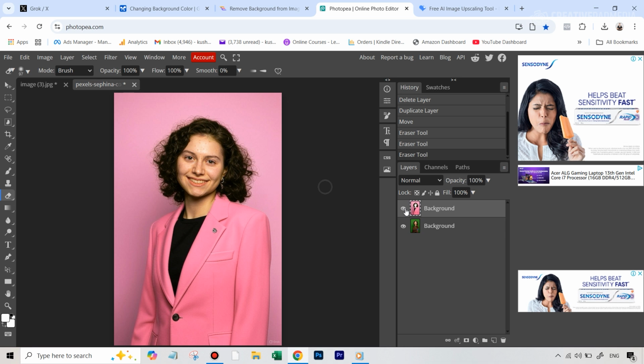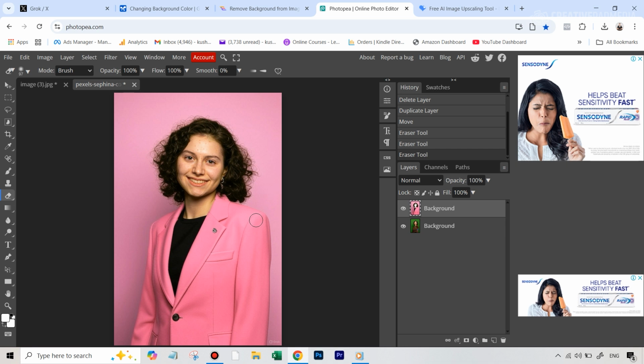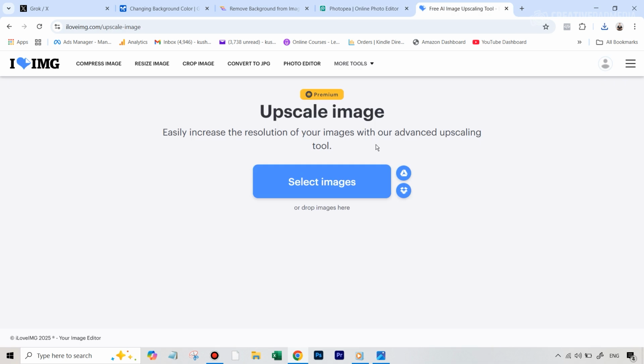So now if I just hide this, you can see we've got the face from the original image, but the rest of the stuff is from Grok. So we get the best of both the worlds. Now, one thing with the Grok images, just like most of the other AI editors out there, is that the image quality that it gives out, it has a bit of grains and some amount of pixelation. So the final step, of course, will be to export this image and to upscale it. So let's do that.